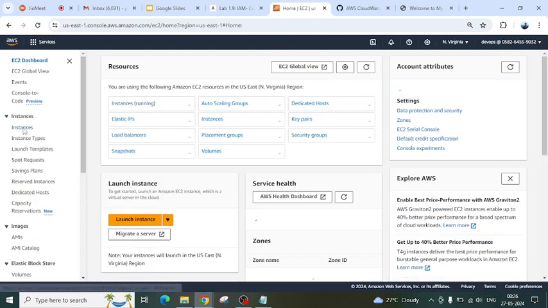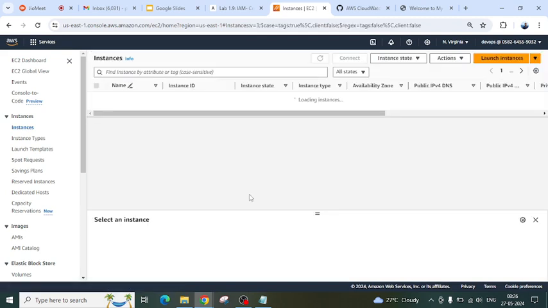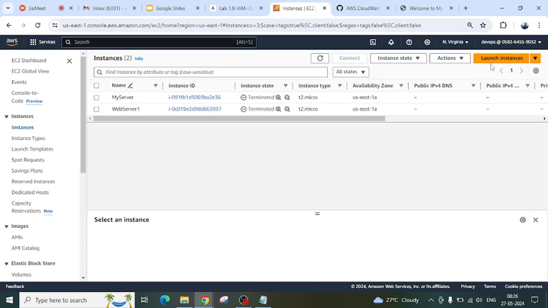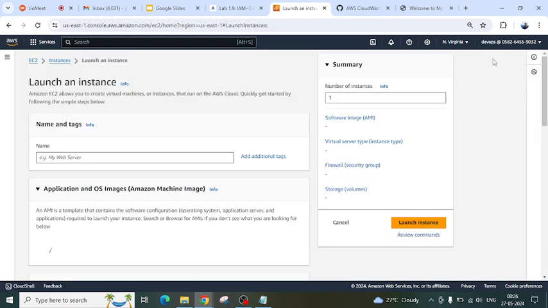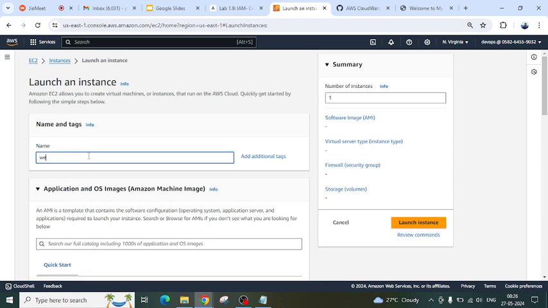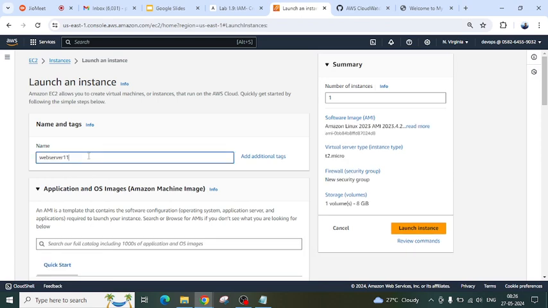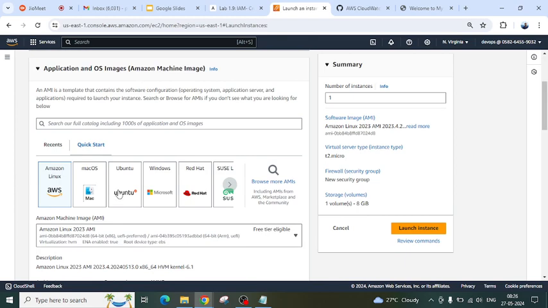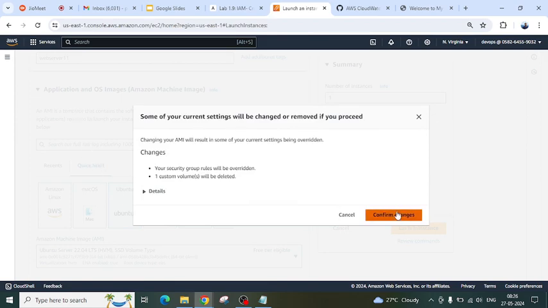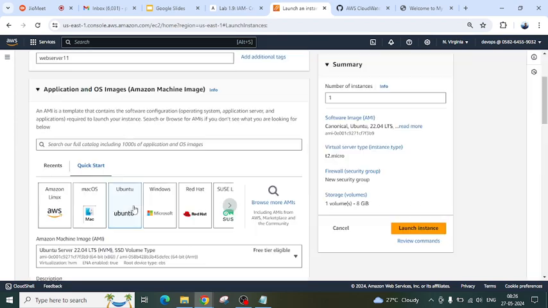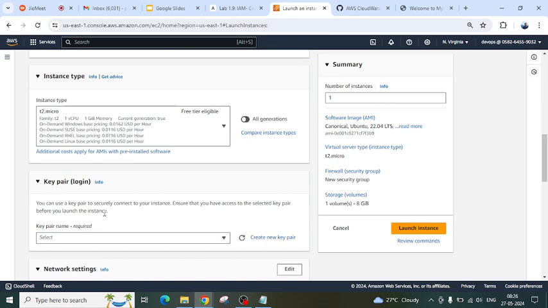Go to instances, launch instance, web server 11, and Ubuntu 22, T2 micro.